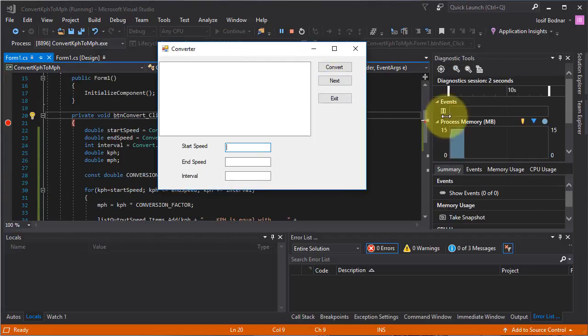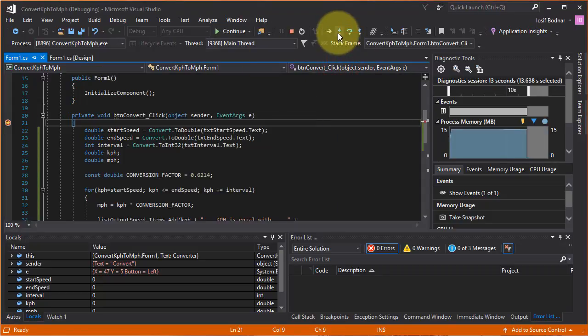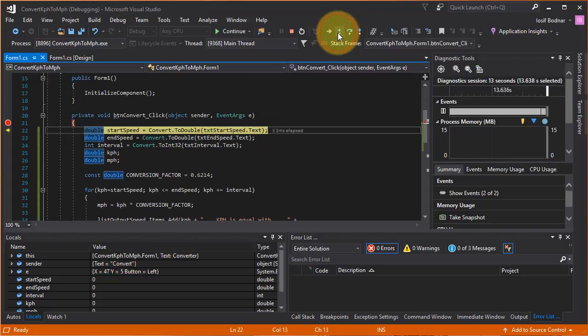Okay, type the values in the boxes here, for example 10, 250, and for interval 10. Click on the convert button, and click on Step Into.